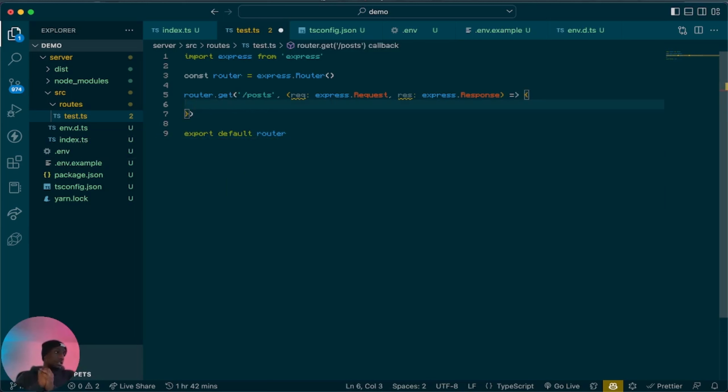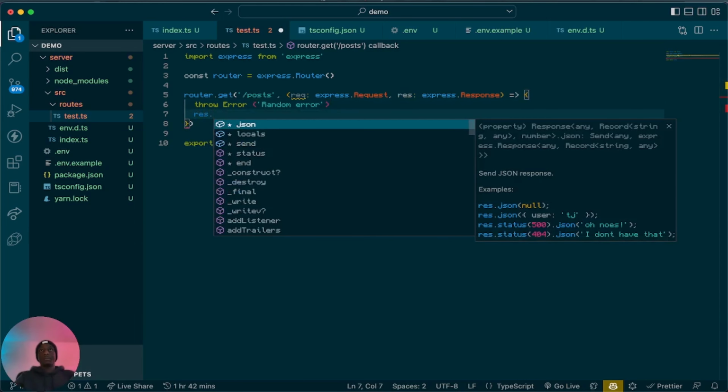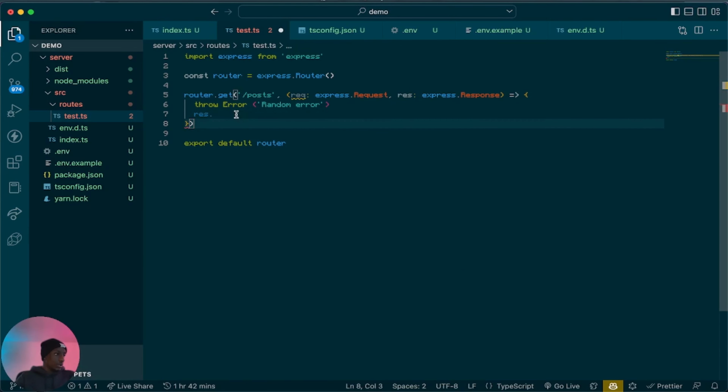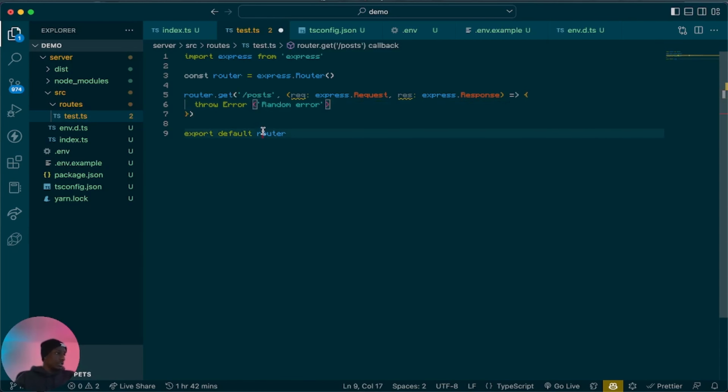And then inside of here, let's just say we want to throw, essentially what we want is to throw an error, which is a way to test that the errors are working. Yeah, let's actually hold off on this. We'll properly configure this once we have Airbrake. I'm not sure yet how I want to throw the error.